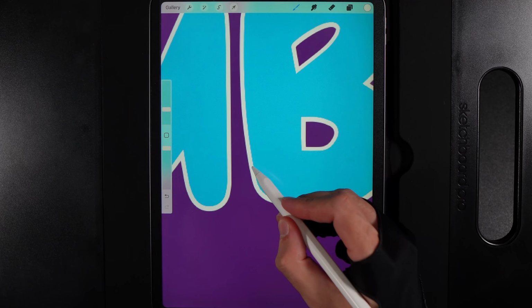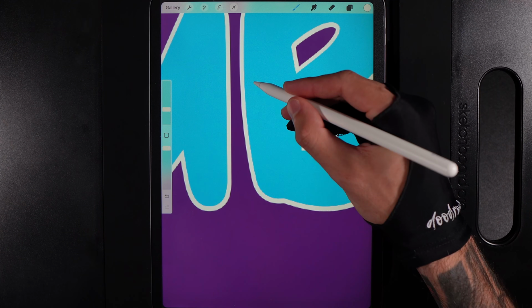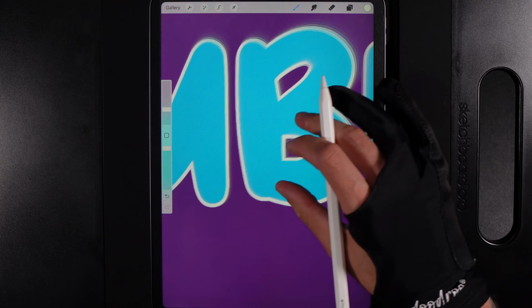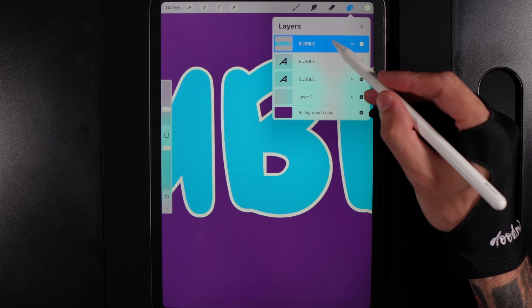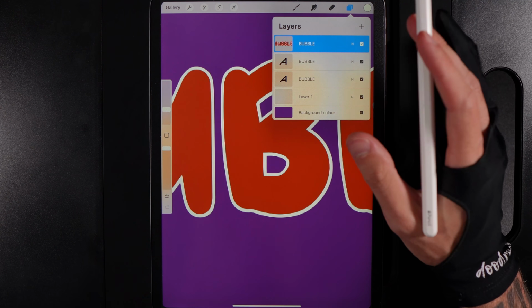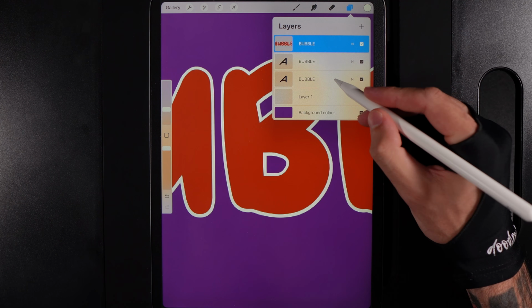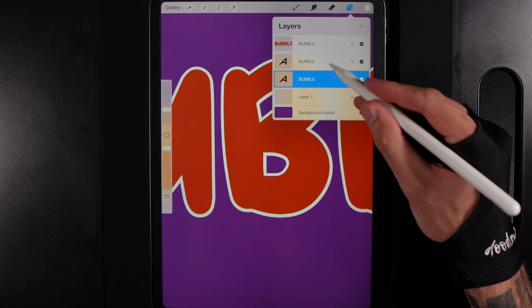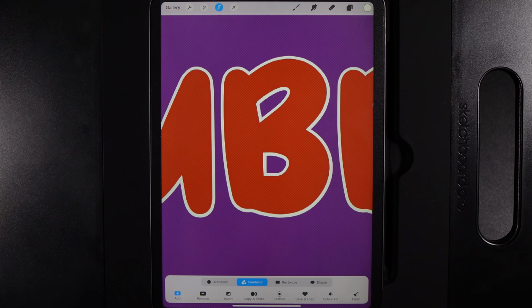But when you add an outline, it adds half to the outside and half to the inside. And we want to cut the inside away from the very top layer. So if I grab the top layer, tap on it, and I'll just invert it. You don't need to do this. It's just so you can visually see it, but you do need to follow from now. If we tap on the outline layer, the bottom one out of the 3, and use the option of select, it's important that color fill is grayed out and turned off. Make sure yours is that.